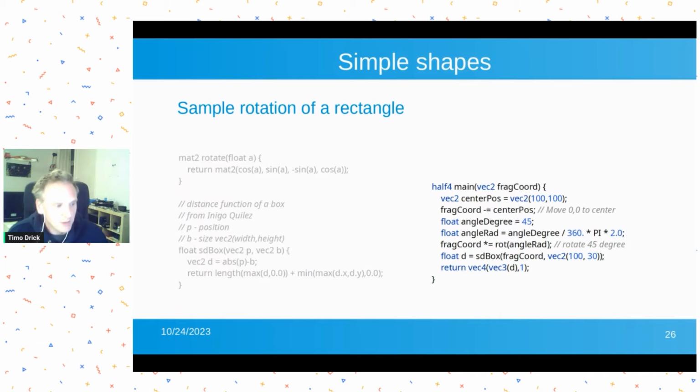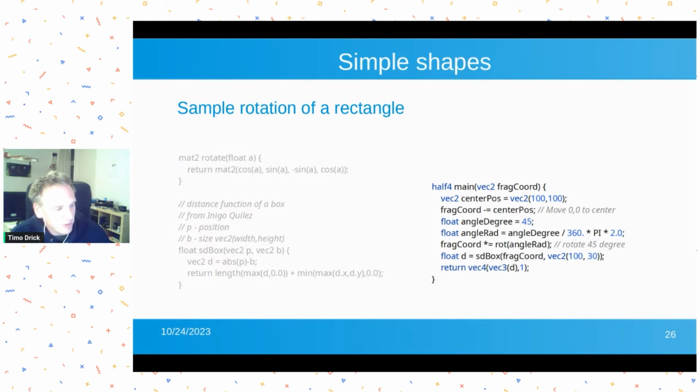Then we want to rotate it by 45 degrees. We have to convert this degree into radians because these functions inside of the shader need radians as input. And then we can call our rotate function with radians.